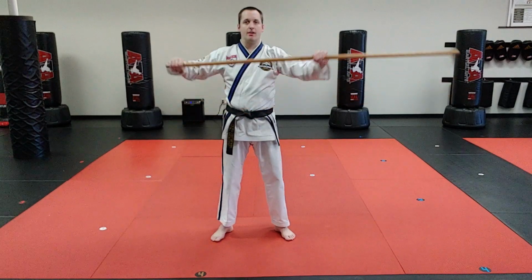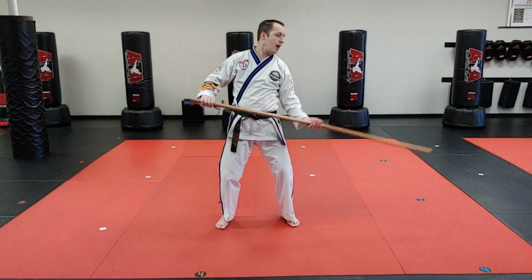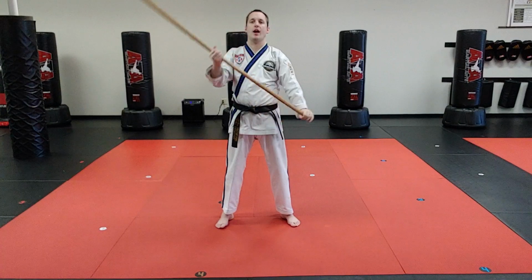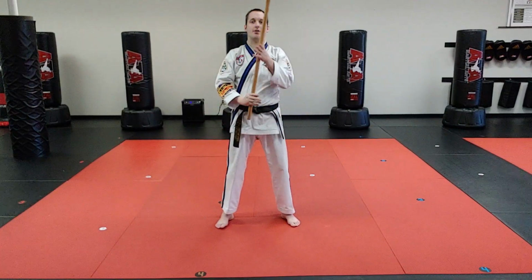In 1A, when we switched, we went long, short, long, short. But in 1B, which is the same thing from over under grip, we switch by the hands trading places. I like to nickname this a rainbow switch. This is gonna make a rainbow, but on the way there, the hands are gonna slide past each other on the way here. Rainbow, slide past each other on the way here.